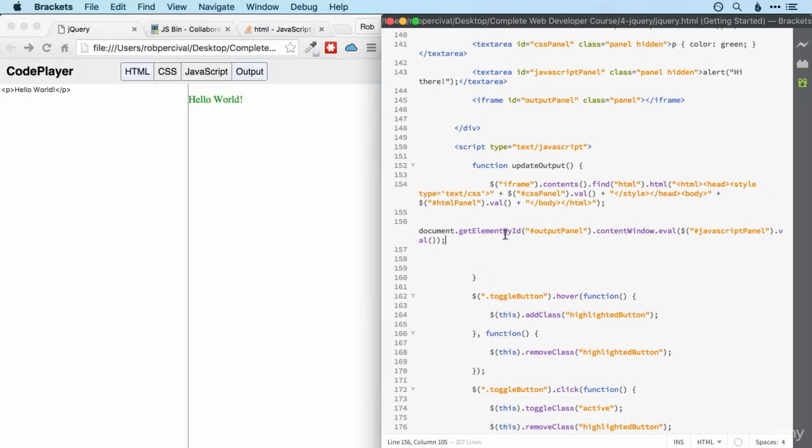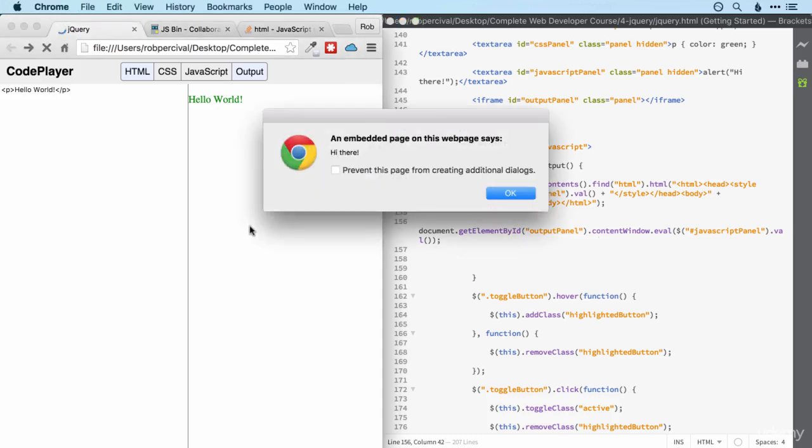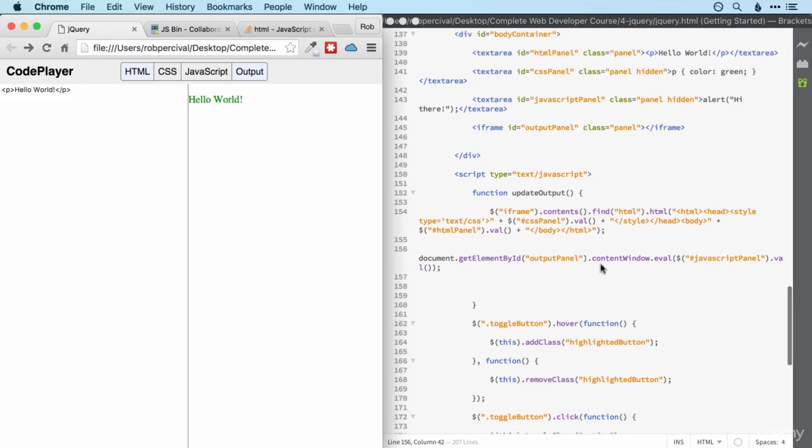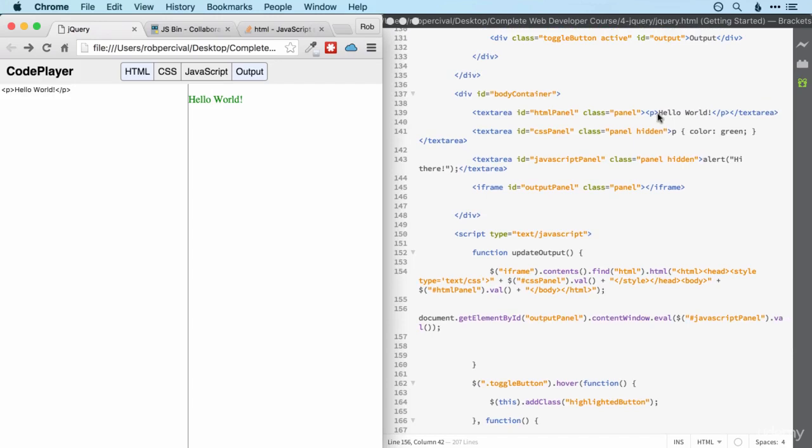And just before we run that, you might have noticed I've made a mistake there, confusing my jQuery and JavaScript, which is very easily done. Because we're getting an element by ID, we don't need to put the hash in, we just put the ID itself in. All right, let's take a look. Hurrah! So our JavaScript is being run. Would be good to have confirmation that it is indeed being run inside the iframe though. So let's just quickly do that.